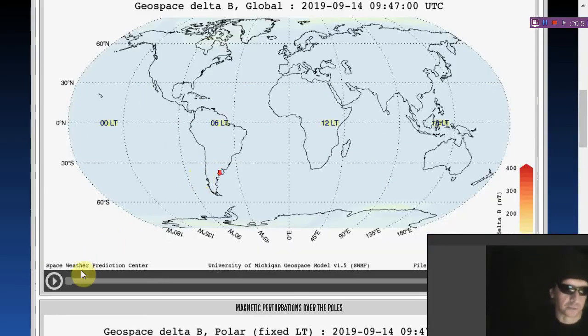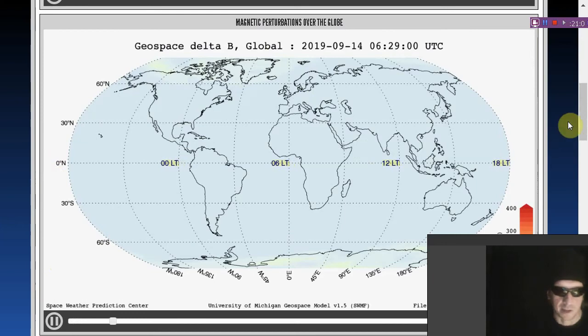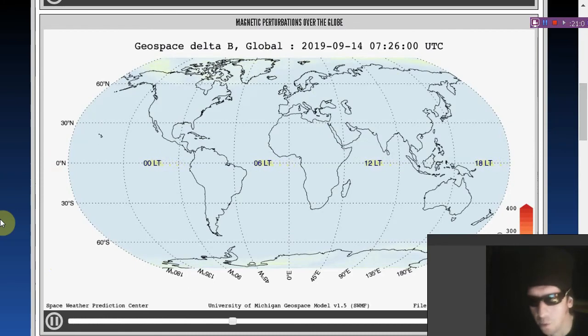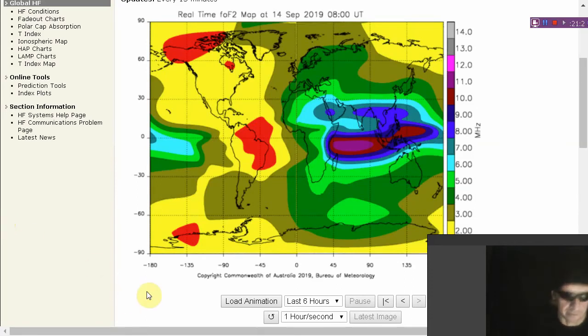Next, ground geospace magnetic perturbations. And there's 4 hours of that. Nothing too exciting going on there. You will see a small current spike there at the end. If you weren't aware that electrical current flows right through the planet, both ends, both directions, well, we're more than happy to inform you on this channel. We prefer for people to understand the distinction between their donkey and a hole in the ground. Moving on to more vulgarity-free data.